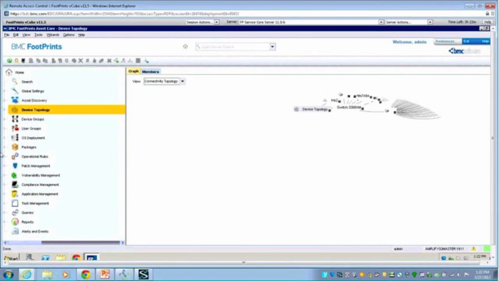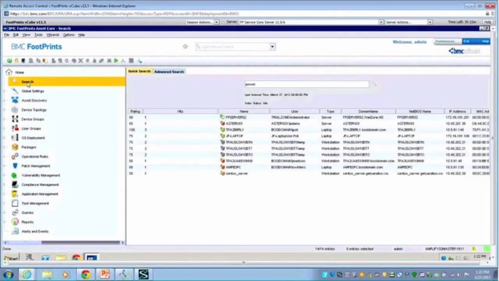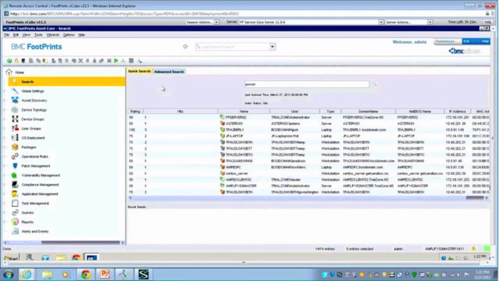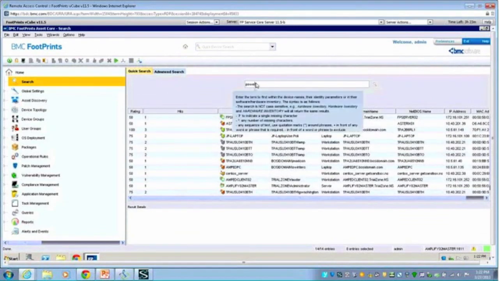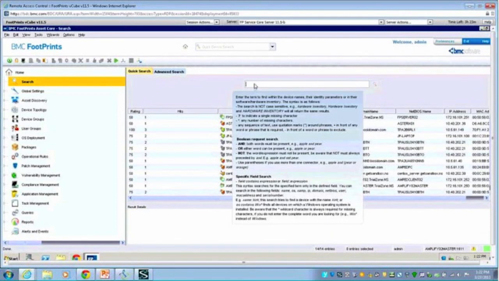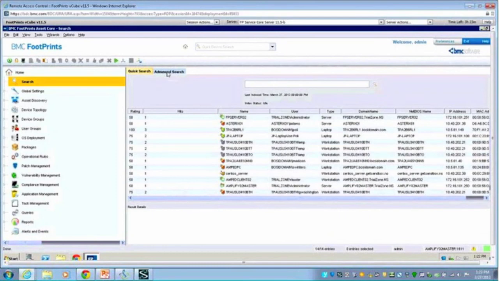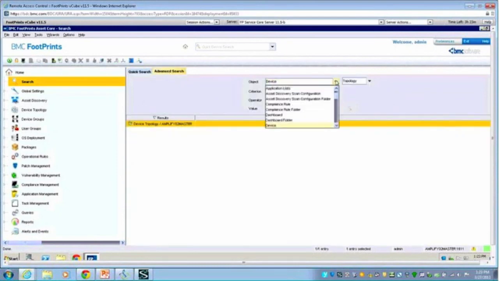I'm going to backtrack a little bit because there's a couple buttons I glanced over intentionally. But this first one is a search. So I may not have a good idea about where something resides in the console. This search is going to allow me to put anything here. So if I back out, I'm just mousing over. You're going to get that context help, enabling you to enter some keywords there. Or I could go to this advanced search and get a little bit more specific.